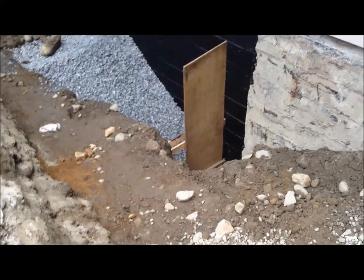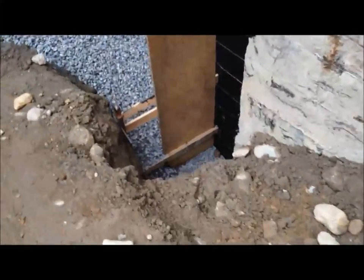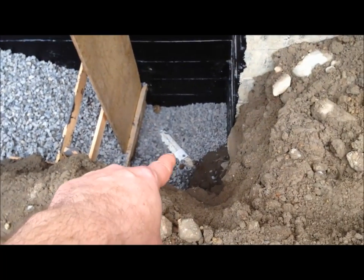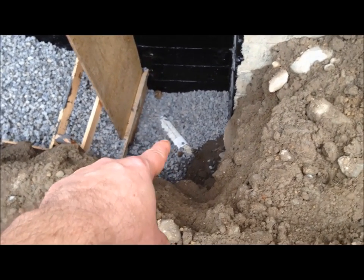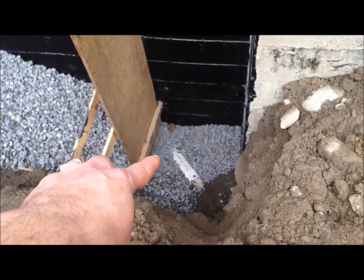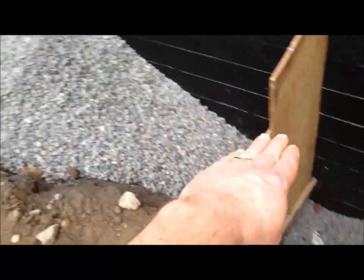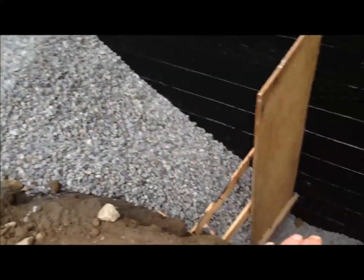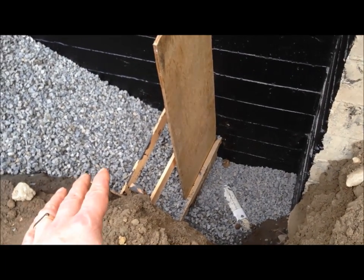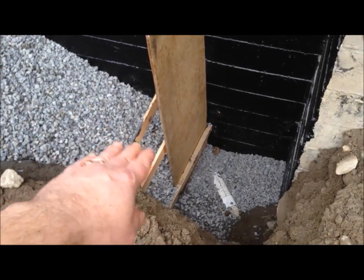In here you can see all stages of what's happened. So there is the drain tile - we started off with that - then Mike put a bed of crush in around the drain pipe, which you can see. Then he put that up about 10 to 12 inches, and then he laid across this whole thing a long sheet of landscape fabric to act as a micro filter, so as dirt gets down it will hit the fabric and not go into the drain tile.